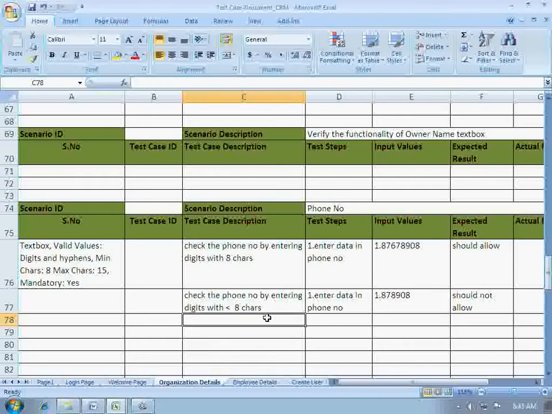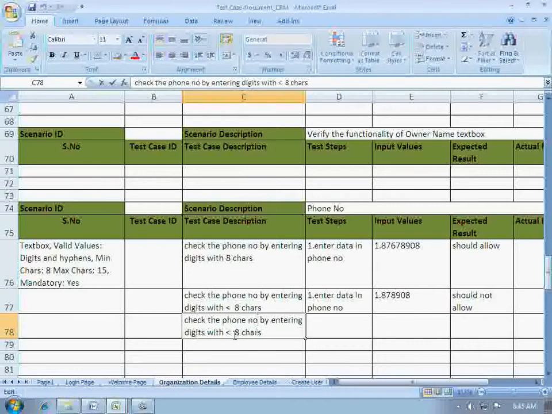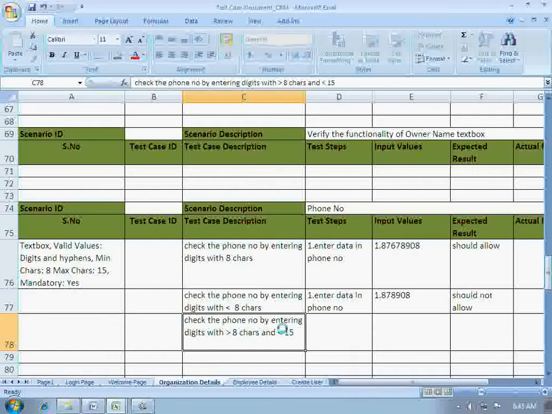Okay, pretty easy, right? So now greater than 8 characters. Okay, enter greater than 8 characters and should allow, right? Enter greater than 8 characters and less than 15 characters, right? Because here maximum is 15 and minimum is 8, right?